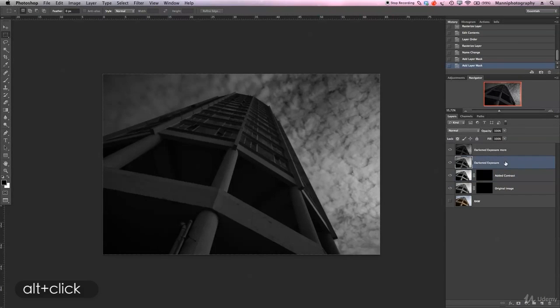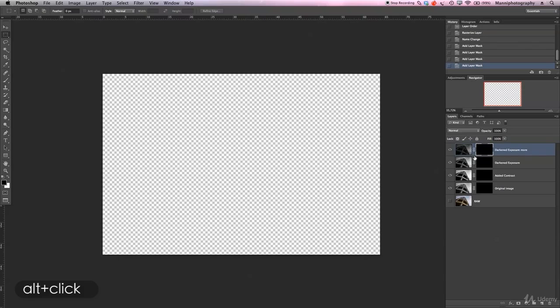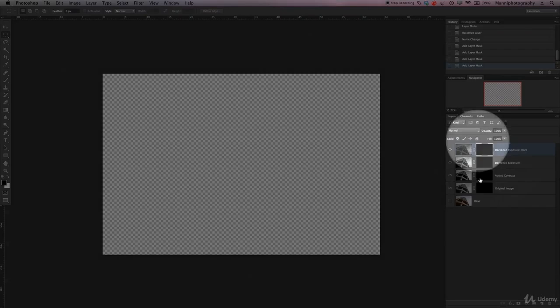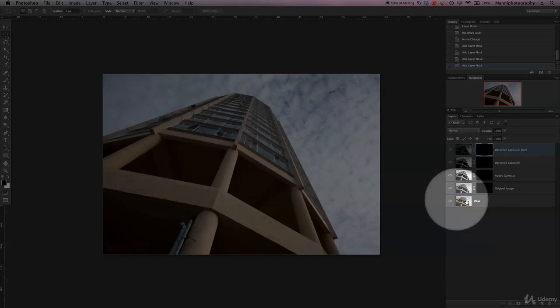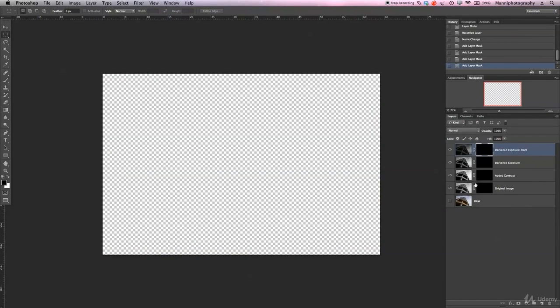Now we're going to do the same again with the darkened exposure. Go all the way down to the new layer mask icon, hold Alt, select that, hidden mask again, go back to our last layer over here and again to our new mask icon, select that with Alt, and directly we have all layers now hidden, as you can see. If I select that, you will directly see, okay, that is our last layer at the bottom and it's visible.